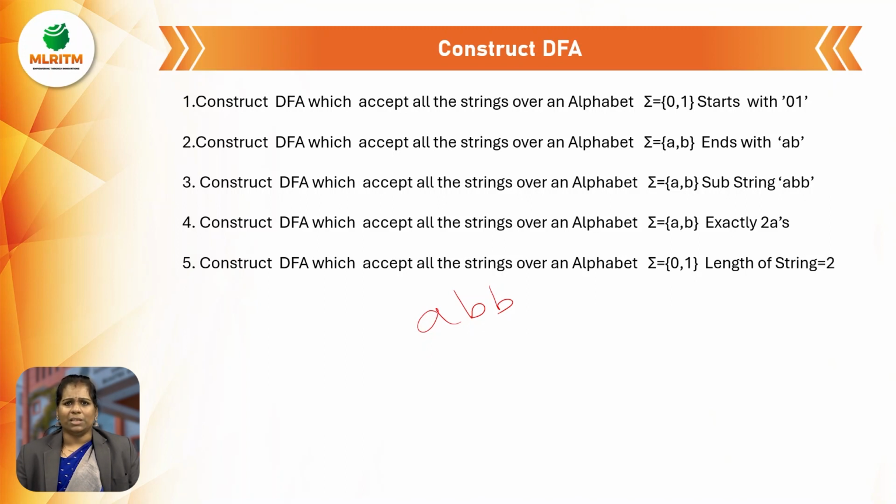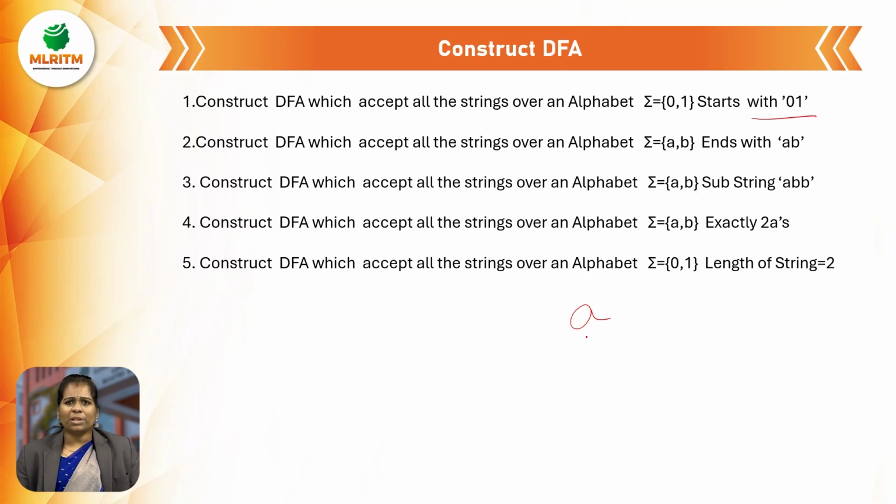Here the starts with type uses the dead state. Dead state means the input string should pass through every state until it reaches the final state. So the input strings are used by every state. Yesterday we discussed starts with 0, 1. Suppose it starts with A, or it could start with B or A. So I am taking A.